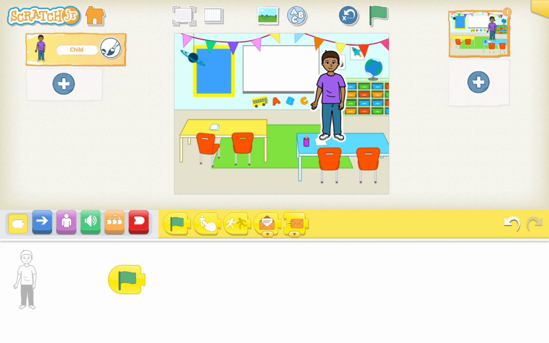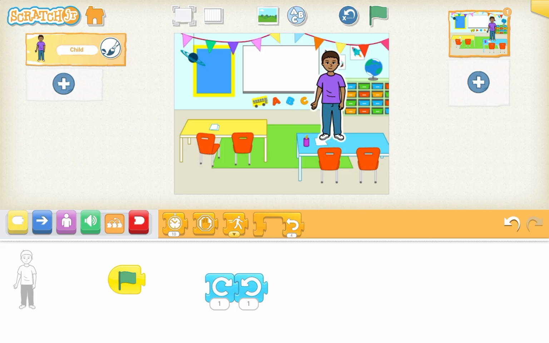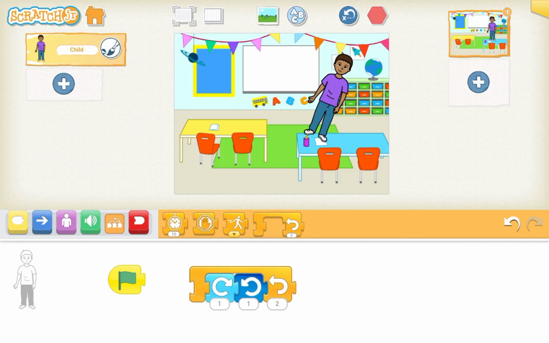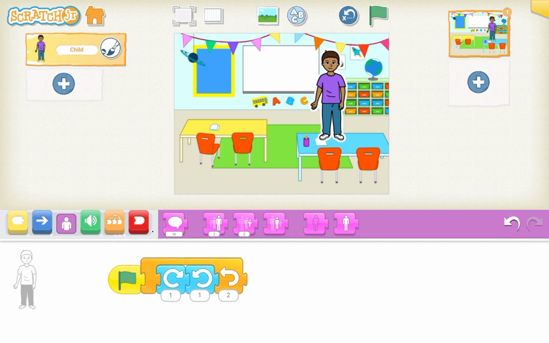Also with my character I want to add some sounds. If he wants to say something, I will add a pop screen here. Whenever a character says something, we have to move it a little bit so the viewer can focus his eyes and he would know this character is going to say something. So we give him some basic movements. In order to repeat the same movement, I will use the repeat block. Now my character will move a little bit left and right 2 times before he starts saying something, so the user would know this character is going to say something, so they focus on the character.